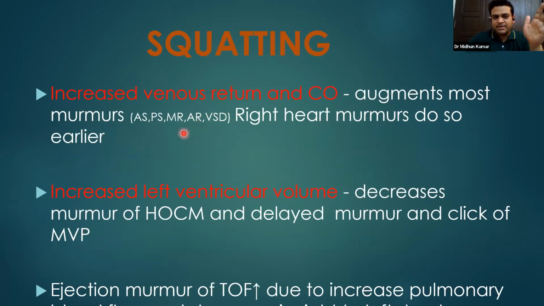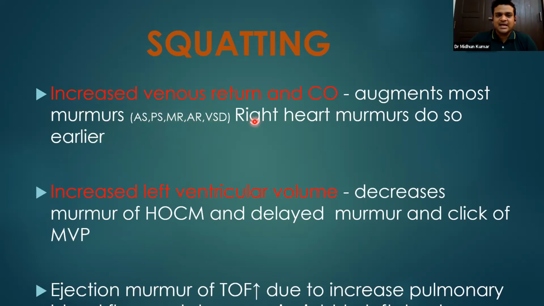It should not be right there. It should be what happens in aortic stenosis. So in aortic stenosis, the amount of blood into the LV is going to increase. As the amount of blood from the LV increases, the amount of blood shunted across the aortic valve is going to increase, so that the murmur duration is going to increase. So each and everything has to be assessed independently so that you understand the pathophysiology behind the duration of the murmur.